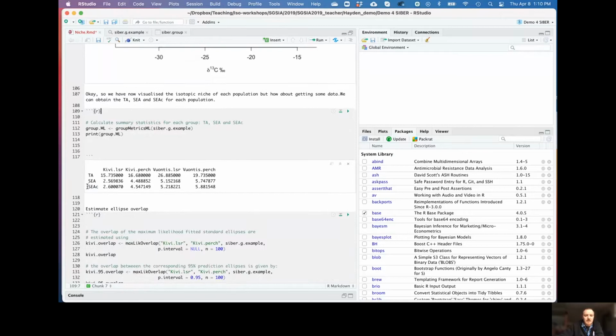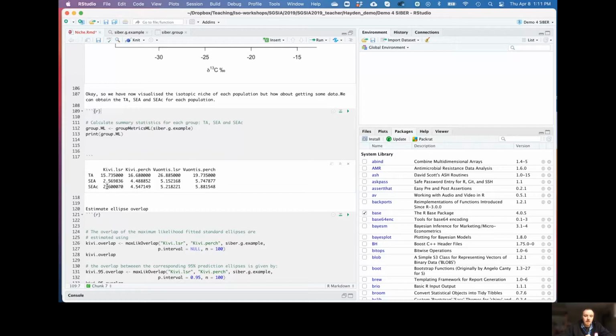If you're dealing with smaller sample sizes, anything below 20 individuals, I'd suggest, or maybe even 30 individuals, SEAc is probably what you want to be using. And if you're doing a comparison between species and you've got lots of sample individuals for one, a few for another, definitely SEAc is what you need to be using.